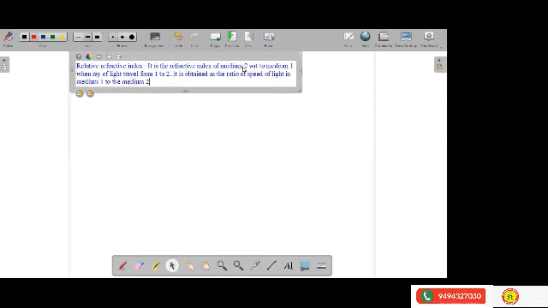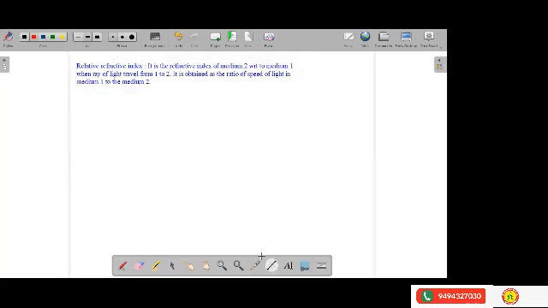So that means everything is the same. The only thing is that medium 1 is not necessarily air. It can be any rarer medium or denser medium. So you have two media. Here you put your medium 1 and here we put your medium 2. So we give here the refractive index of medium 2 with respect to 1. Okay, so we'll discuss this in the next class.